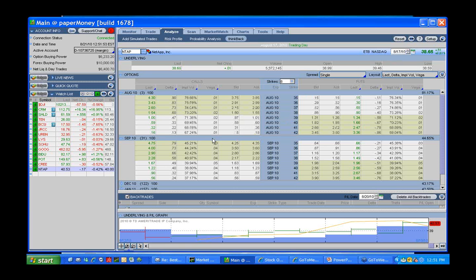Whoa, what happened? Look at this. Now we're getting well into the 70s here on our volatility. We're still in the 30s and 40s down here for September. Let's go to the day of earnings. Now, we still don't have the earnings report. This is the 18th, but it's not going to be released until after market. Look at this. We're in the 80s. We're even seeing 100% here for August. Where are we on September? We're still about average, 30s and 40s.